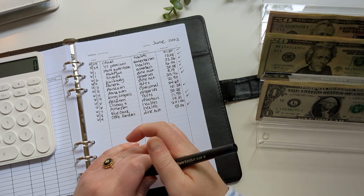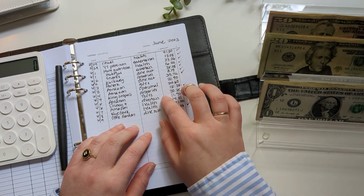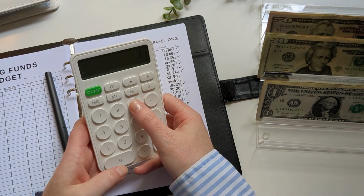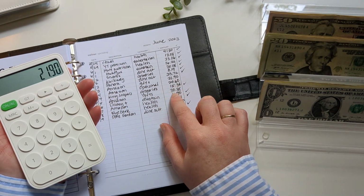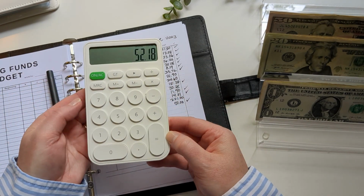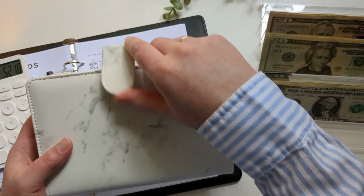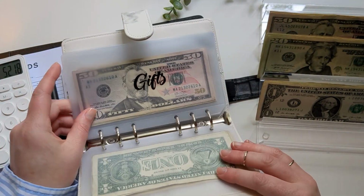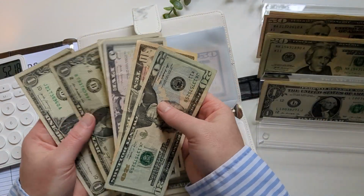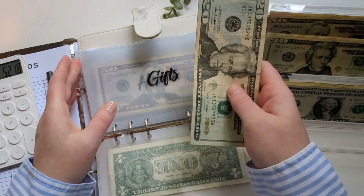And this one. And then since this is a Father's Day month, we spent on gifts for Father's Day, so there's two here, I think, and that's it. We have two awesome fathers in our lives, so that's what those gifts were for, $52.18. I'm trying to think. I think my gifts category is in this binder. Yeah. So we have 50 and then $2. So we still have a decent amount left in gifts this month. That's great.